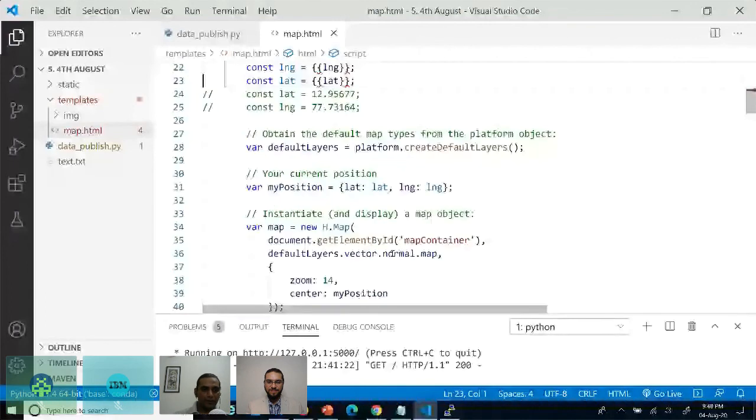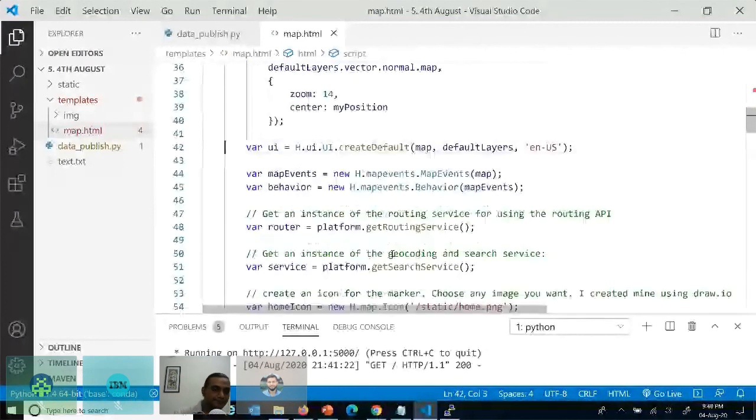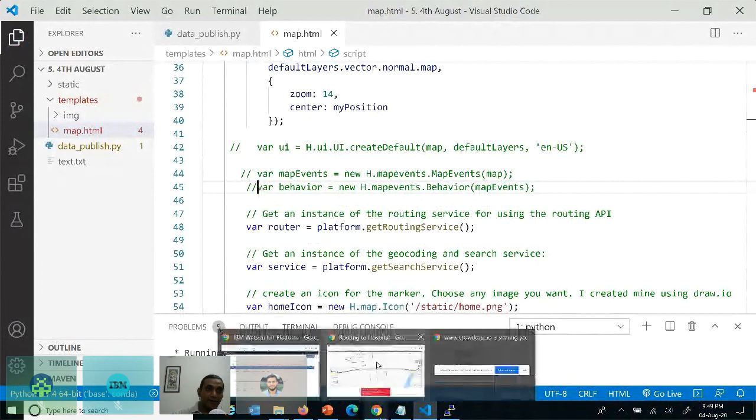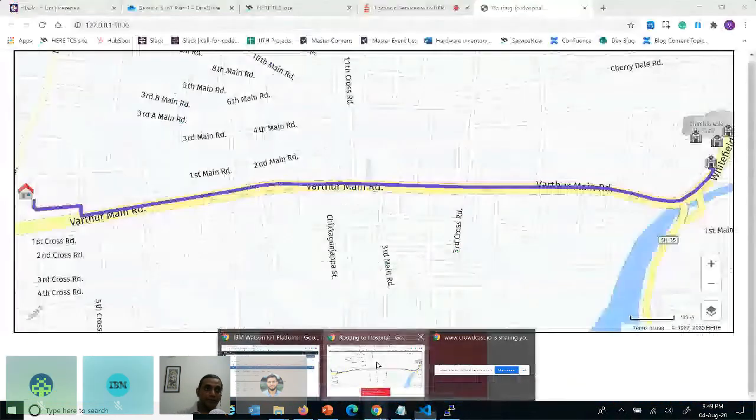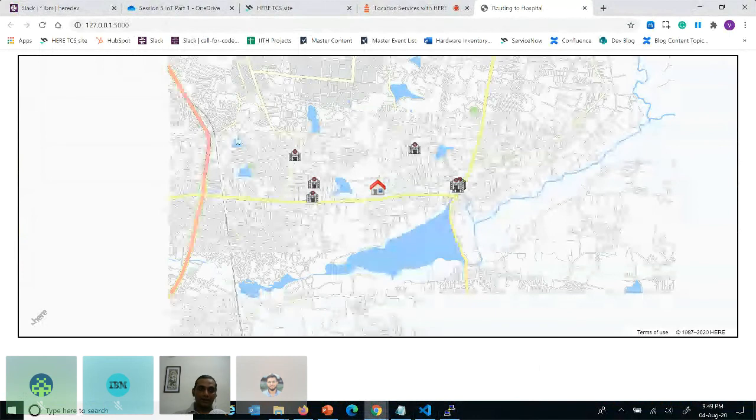Okay, so what I've done is I have not commented everything. Let me show you a few of the things, then I'll explain. Say for example, I comment this part also, and I'm letting the marker stay there. Since I've kept the debugging on, I'm going to refresh this, and what it's going to show you is the marker of your home and hospitals at a zoom level 14, and that is your default map.